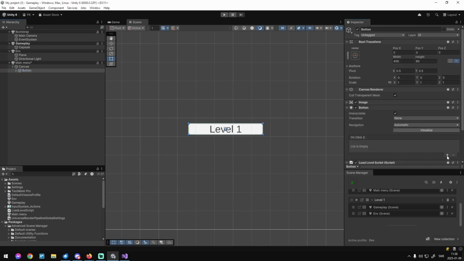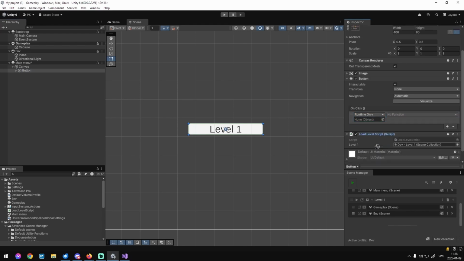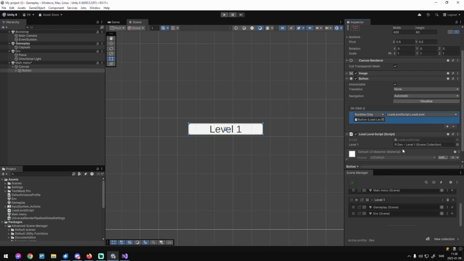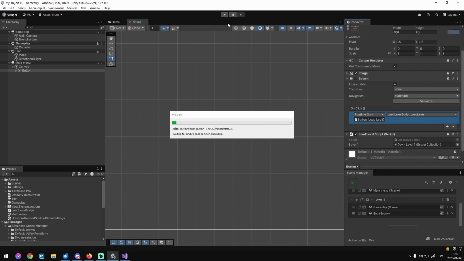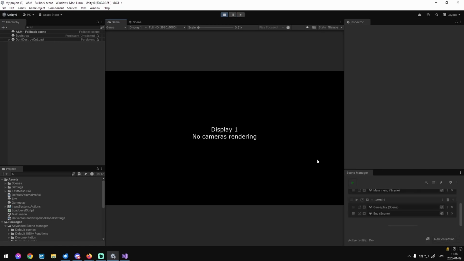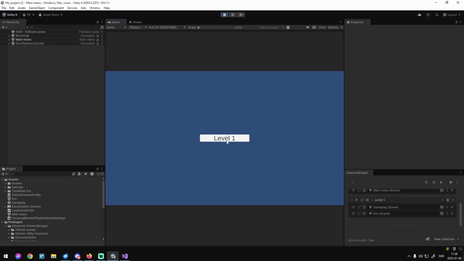And on the OnClick, I can just use that script instead, and that should work. Let's try it out. Yep, works as expected.